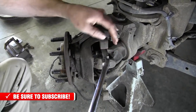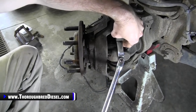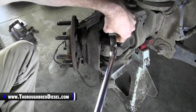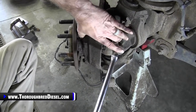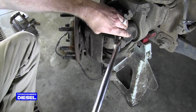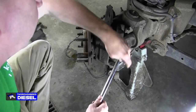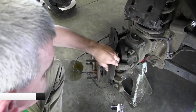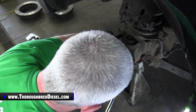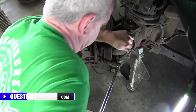And what I do is I'll loosen this, and I want to make sure that I leave plenty of thread in here. So I'll loosen the bolts up till they're just about flush with the hub assembly right here. You can kind of see that. That gives us a good thread contact in here, so we don't have to worry about stripping the threads or bending anything, and it'll help us to get started with this. So go ahead and go around and loosen up all 4 bolts.